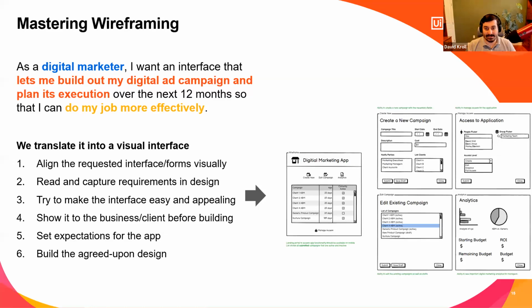And so that might include things like a dashboard with a view for planning ad campaigns over the next 12 months. They might need tools for creating and editing those different sets of advertisements and campaigns, including things like targeting, budgeting, and scheduling options, and an analytics section as well to track performance metrics.